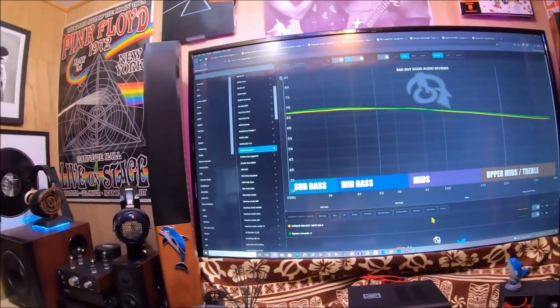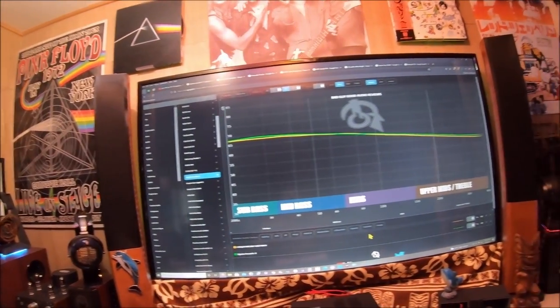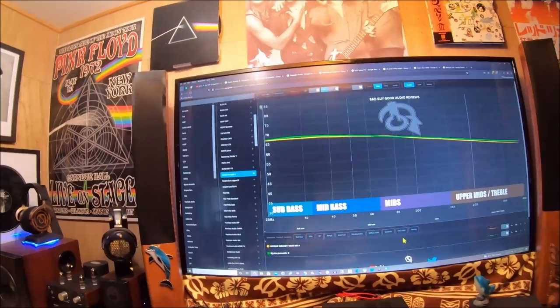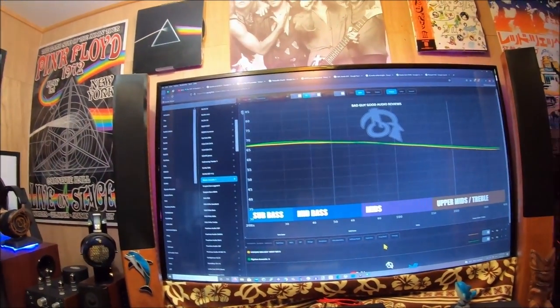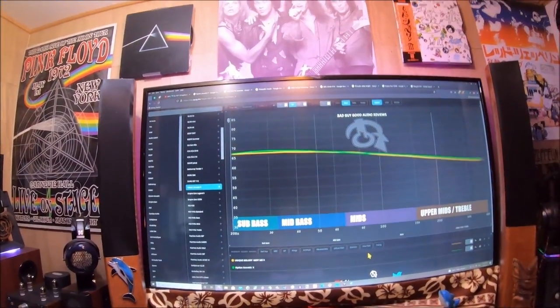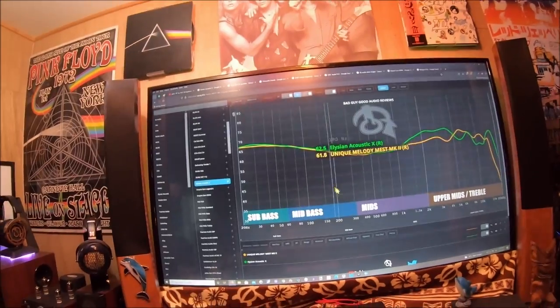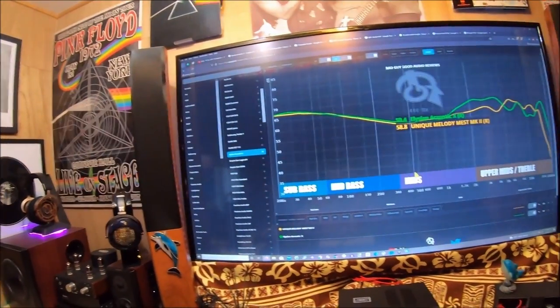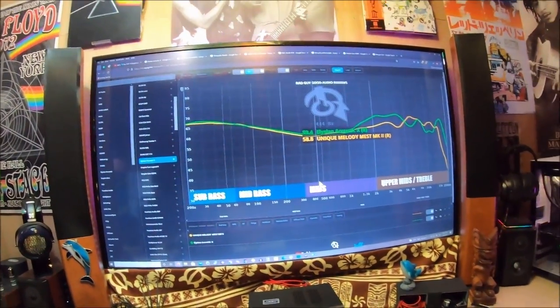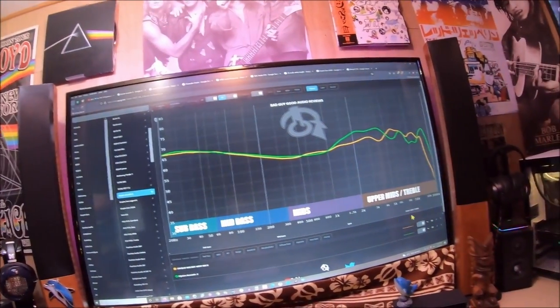There's not much variation between the way a kick drum, a four-string bass guitar, the way the vocals of a male singer or a female singer are impacted, the lower portions of a guitar, whether it's a rhythm acoustic guitar or electric guitar, don't seem to be impacted by anything that's going on in this region. It's tuned brilliantly, it's tuned safely, and it's tuned in a way that gives authenticity to those instruments, which make up a majority of my library. So I'm a huge fan of it. Let me take the MEST out.